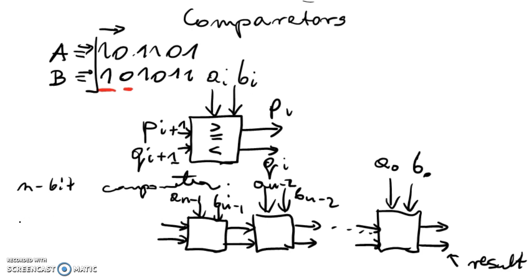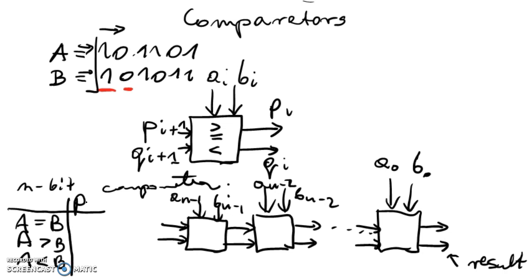And encoding. We must encode 3 cases: A equal to B, A greater than B, and A lower than B, using the PQ, PI, QI in general signals. Let's assume that 0, 0 will be the signal of equality. 0 would be better than 1 on the left, because A is on the left is greater than B, let's say, and it is our choice as constructors.